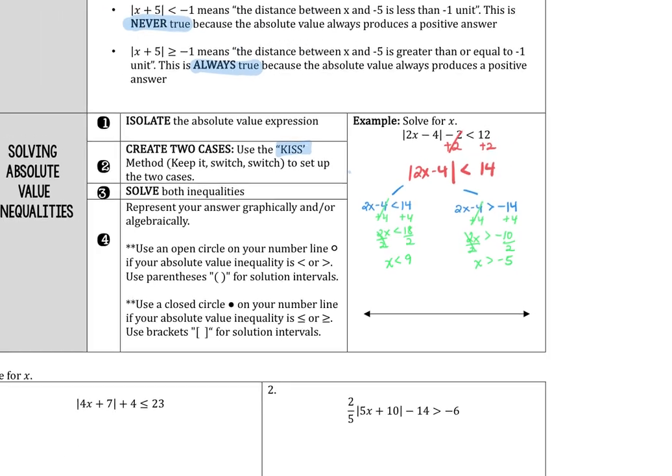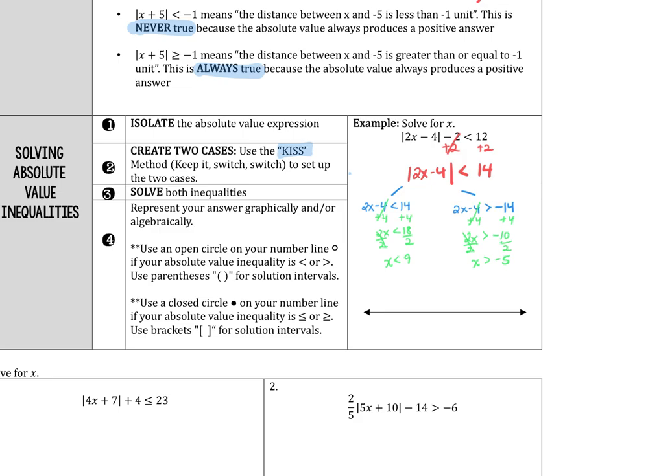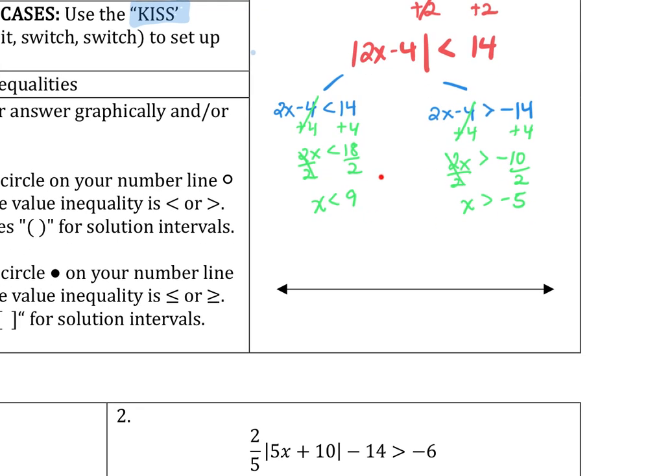So now that we have solved it, we're going to represent our answers both graphically and algebraically. And then I've given you some asterisks here to remember on a graph, if your inequality signs are just less than or greater than signs, then you should have open circles on our solutions. If they are less than or equal to or greater than or equal to, you should have a closed circle on that number line. So when we are graphing these solutions, you need to also make sure that your number line goes from least to greatest. So one solution is at 9, one solution is at negative 5. Well, you need to make sure your negative 5 is down here and your 9 is on the right.